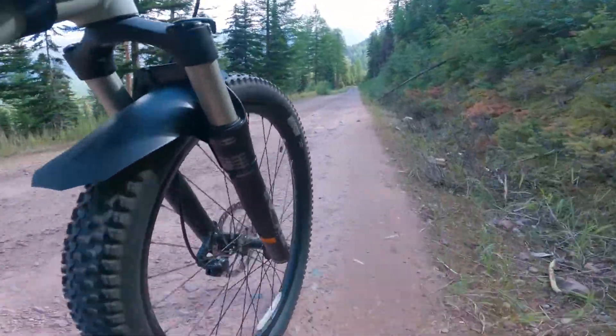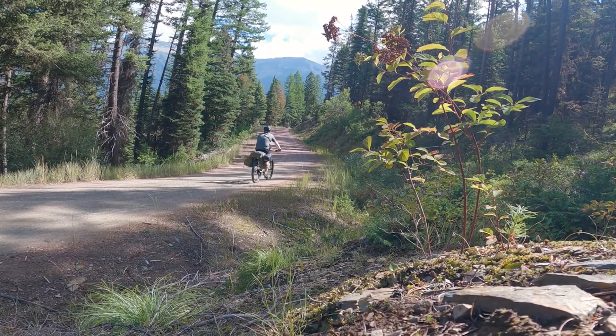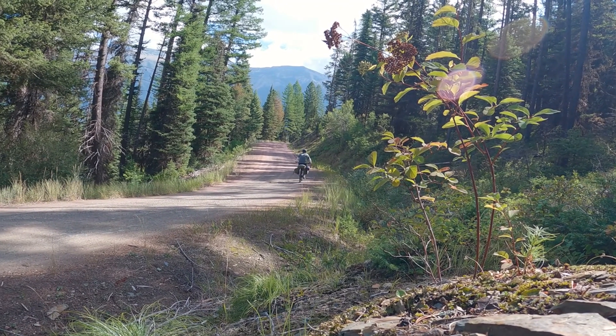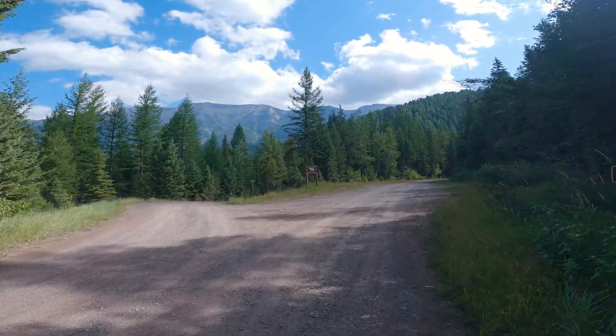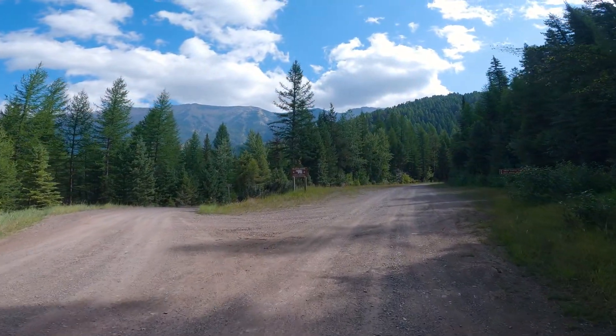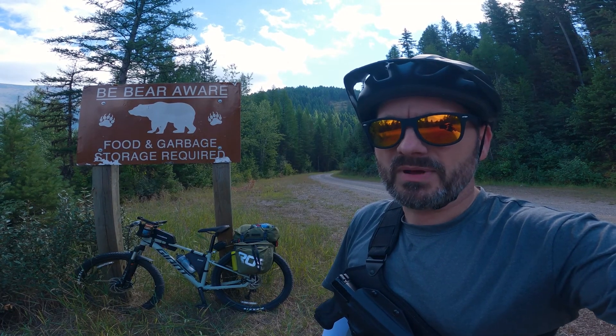The bike is much heavier. I probably should have rode with weights in the pack to get used to it — too late for that now. I don't really notice too much of a difference though, to be honest, but I am going a lot slower than usual. It is so quiet, peaceful, and serene up here. Clearwater Lake is three miles to the left — check out my last video. They warn you to be bear aware — there's grizzly country here.